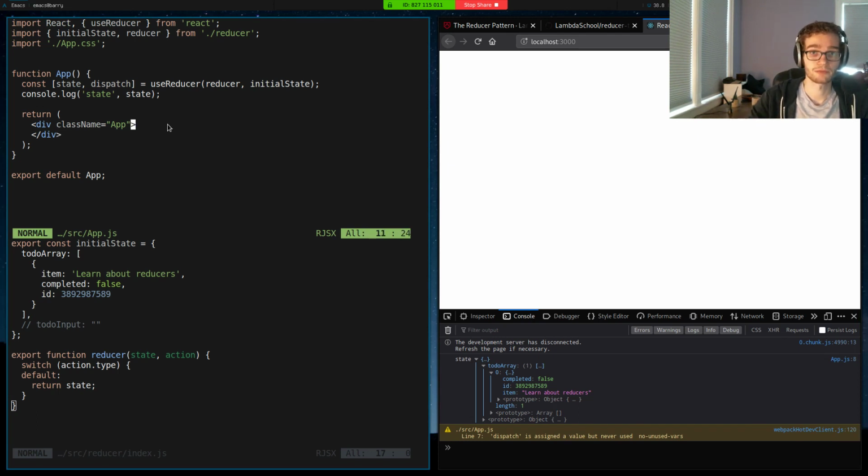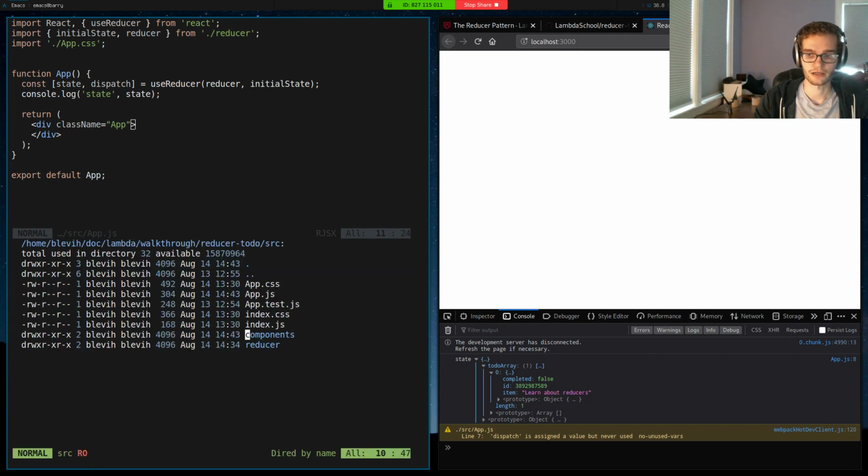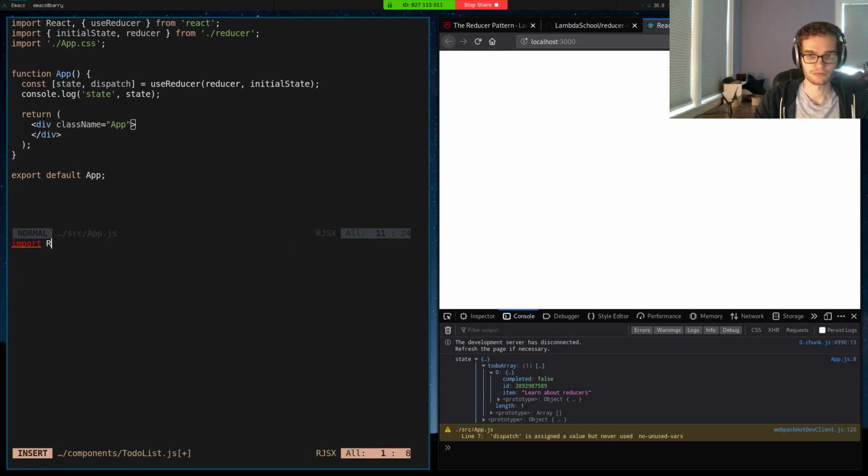First step, when I'm doing my projects, I want to get stuff on my screen as soon as possible because that helps me know if I'm doing things right or wrong. So I'm going to create a components directory, and then inside of there, I am going to create a to-do list component. I'm going to import React from React. I'm going to declare my to-do list function, which is going to take in props. I'm going to export to-do list, and then I am going to return, for now, just an empty div that has to-do list inside of it.